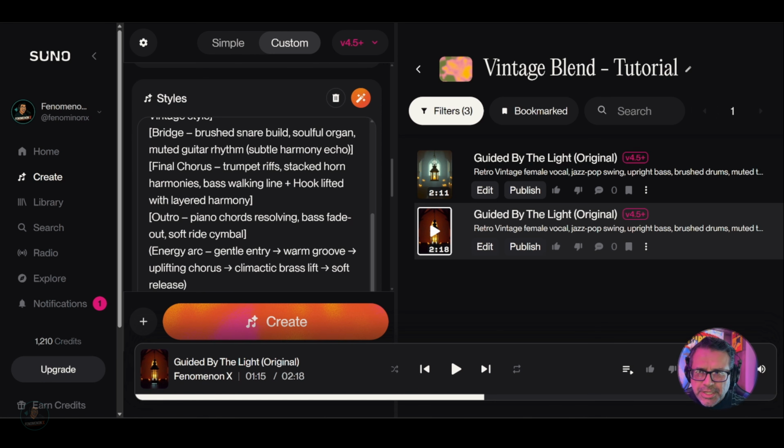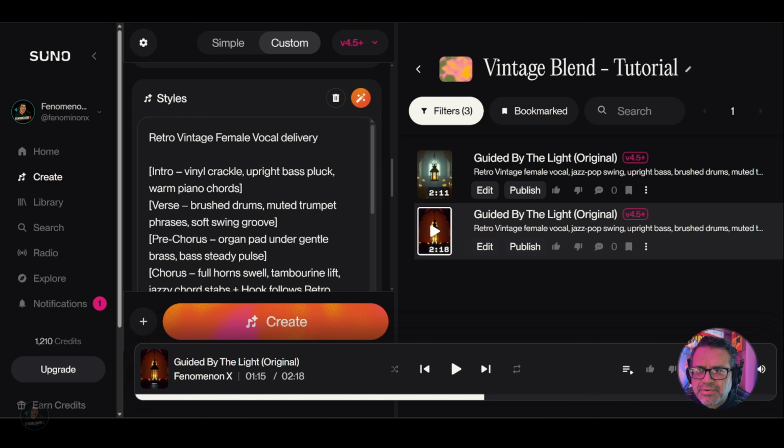Now here's where you're going to notice some difference, in the music style. In the music style up at the very top, I briefly call out the actual vocal style. So I want a vintage female vocal delivery. You can add words like emotional, or more like a high pitched or low bass tone, or whatever you want, to really identify the actual vocals.